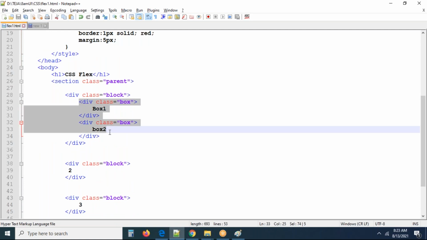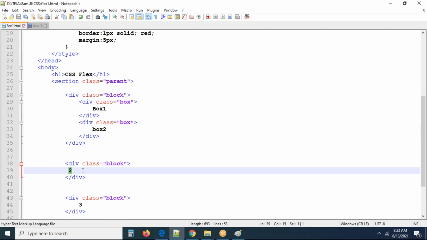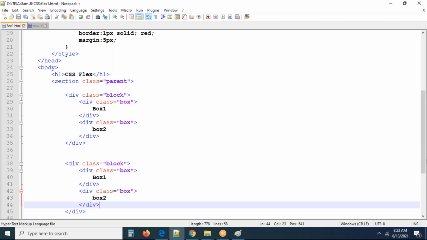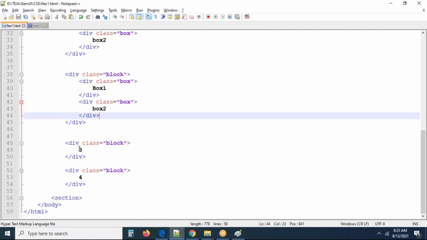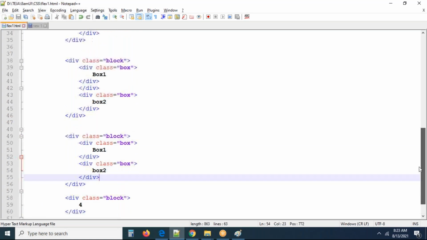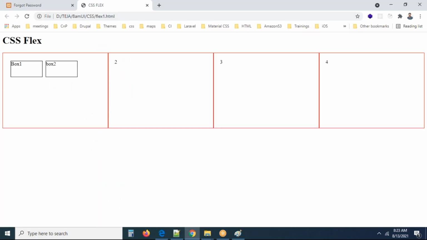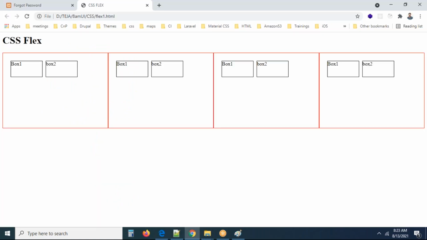Now you can see, if we copy the same, everything will have two divisions, and this is the division. This is the skeleton we prepared, right? So now you can check this, and I'm just going to take this. Now you can see all are having two boxes in the same structure. This is important. You just need to remember how this is going to work, right? So these look like they serve the same purpose.